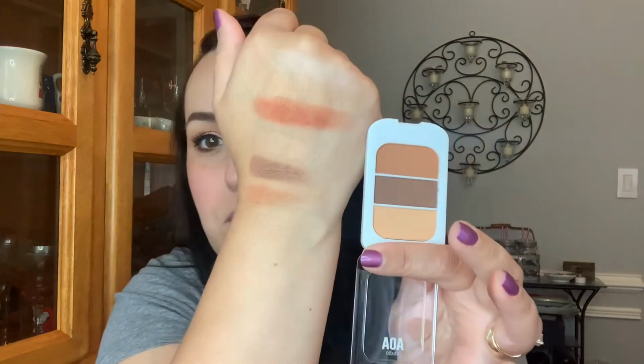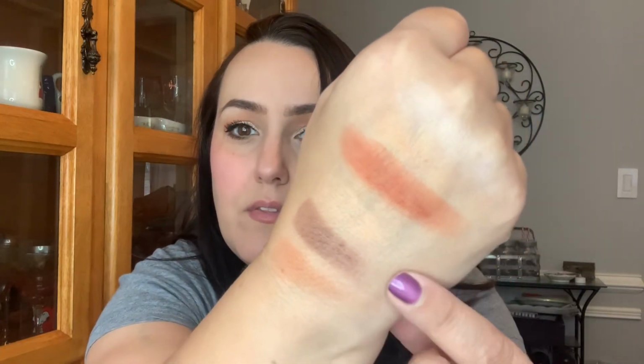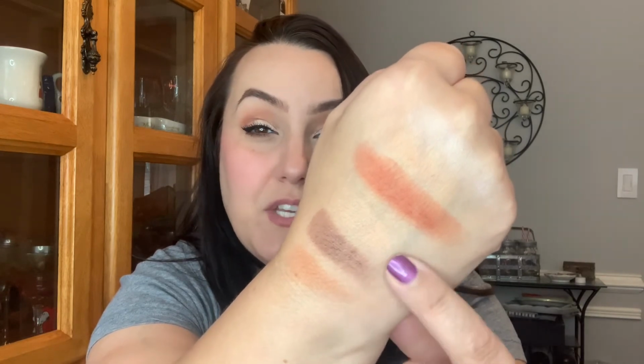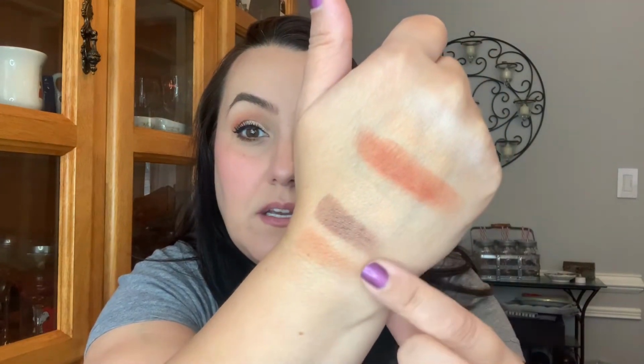Okay, so here we go. So that's how they play out. But they're pretty, don't get me wrong. You do have to build up those colors, but they do build up pretty nicely as well. So let's go in with another one of that dark color. See how it starts building up nicely?